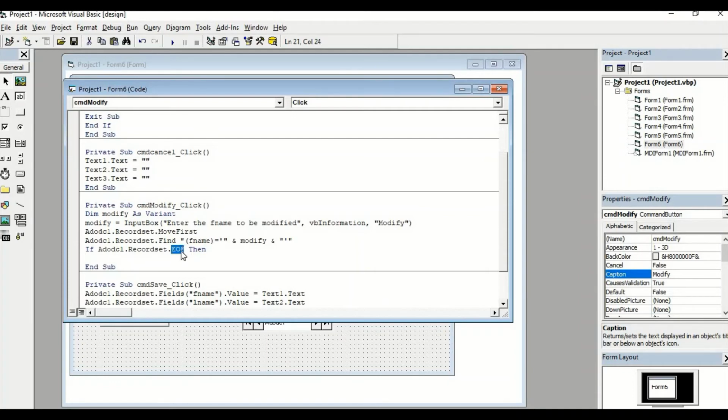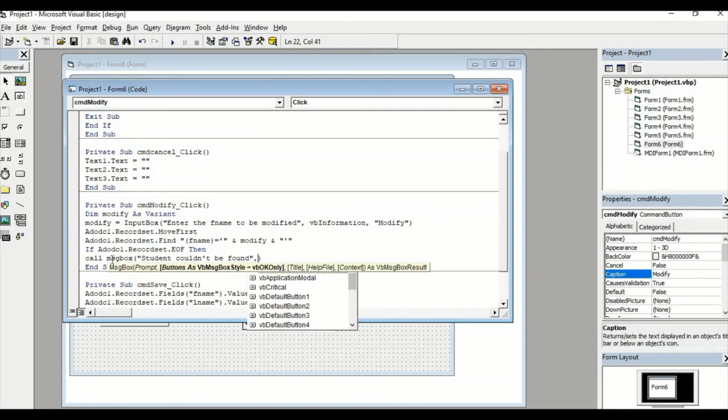This is what we mean by the end of the table, EOF, end of file. Then we should call the message box, which says that, of course, the student couldn't be found. Then VB information, modify.